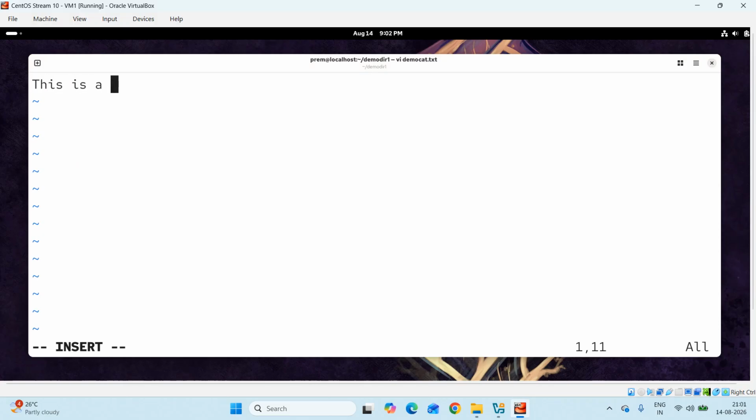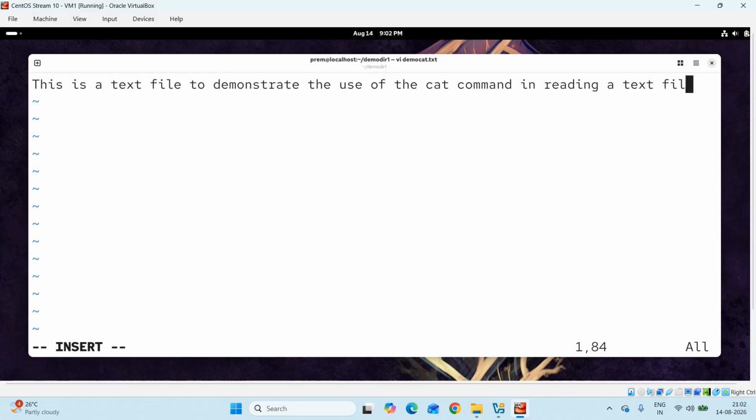This is a text file to demonstrate the use of the cat command in reading a text file.